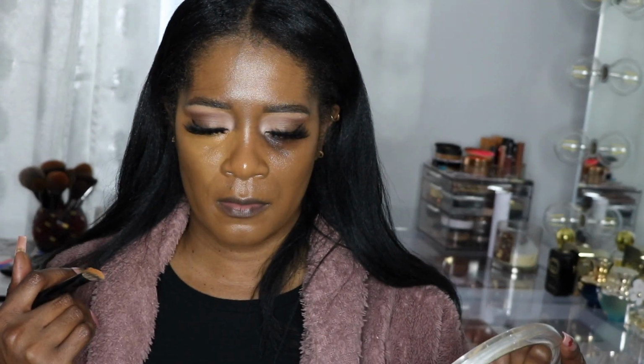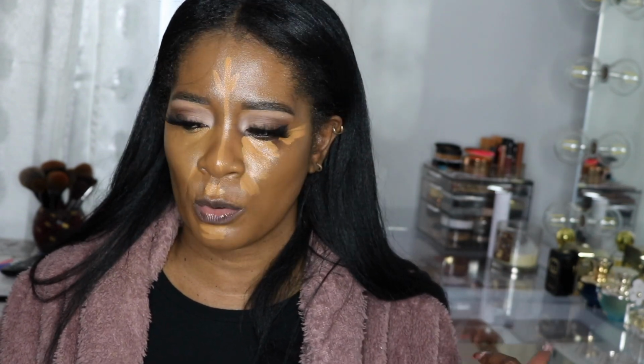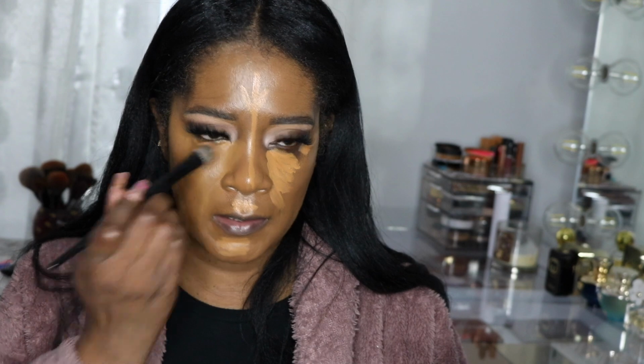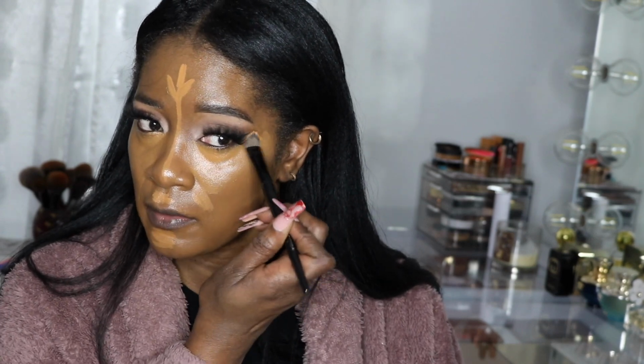This looks so glowy under my eye, and I have dry skin and dry under eye. This looks really nice, guys. Wow. And it feels so rich. It feels super, super creamy. Like that Kofi concealer, it has that rich creaminess to it. But it just looks really soft and hydrating on the under eye. I think this is very dry skin friendly.